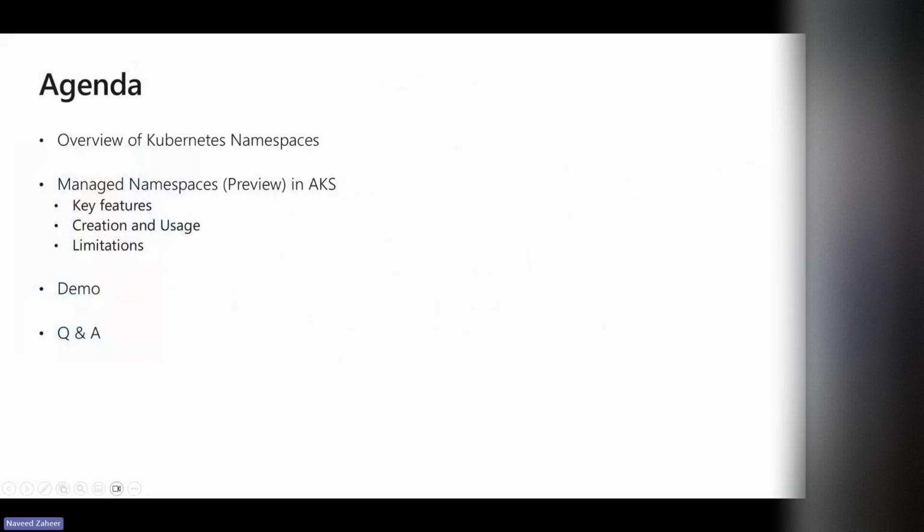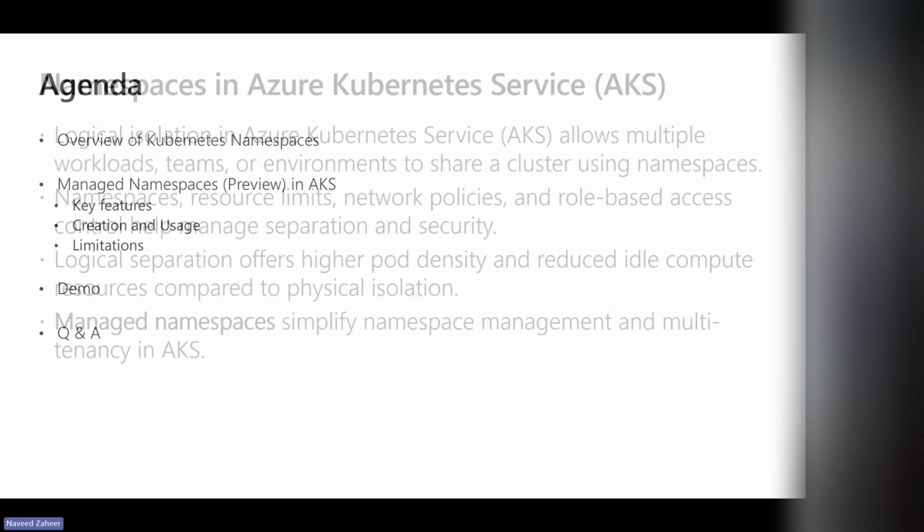Quick agenda. We're going to talk about Kubernetes namespaces, what they are, why they're used. And then we're going to talk about managed namespaces, what they bring to the table, and what some of the features are, how you create them, use them, and what some of the limitations are. And most of the time, as usual, is going to be spent on the demo. Okay, so just a quick agenda set.